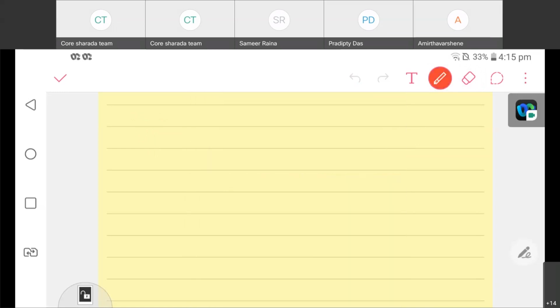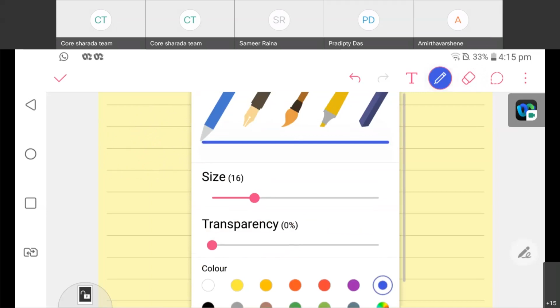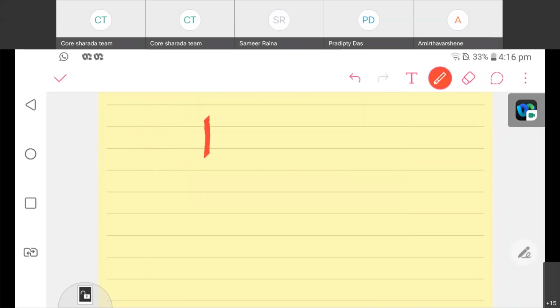Then we'll go with La. La in Devanagari is like this, and in Sharada, La is written like this. If you observe the difference here, it's extended and coming inside. So in Sharada, it is just like this. This is the difference between Sharada and Devanagari La. Let me write it again. From the middle here, you write a small M, and then the Shirorekha on the top. This is La.